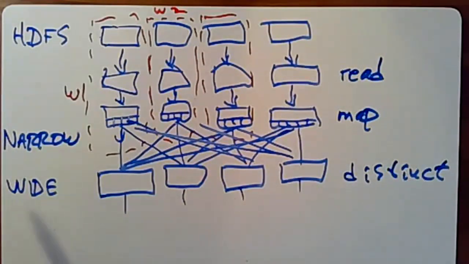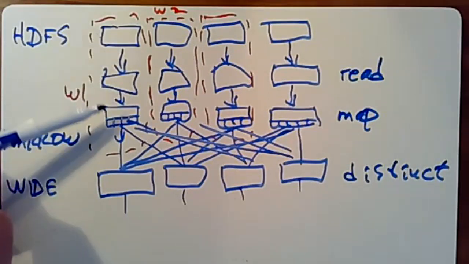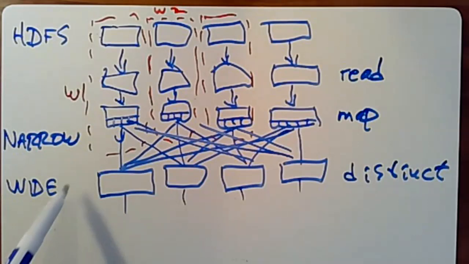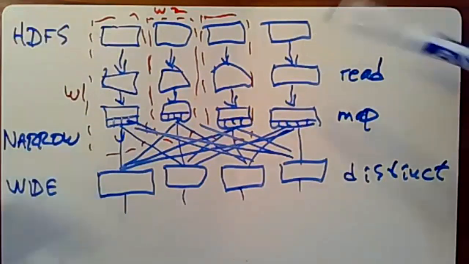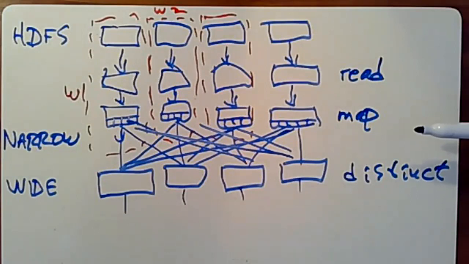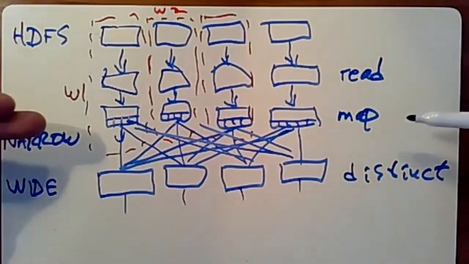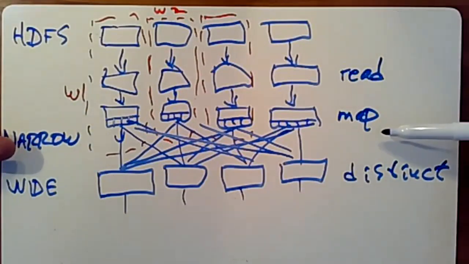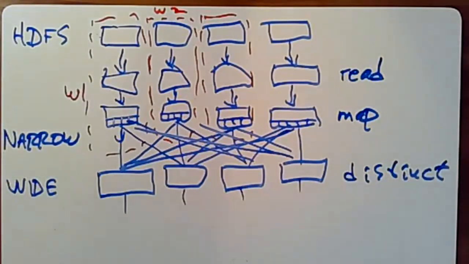All right, now, of course, these wide transformations are quite expensive. The narrow transformations are super efficient because we're just taking each record and running a bunch of functions on it totally locally. The wide transformations require pushing a lot of data. In fact, essentially all of the data for PageRank, if you have terabytes of input data, it's still the same data at this stage because it's all the links in the web. So now we're pushing terabytes and terabytes of data over the network to implement this shuffle from the output of the map functions to the input of the distinct functions. So these wide transformations are pretty heavyweight, a lot of communication, and they're also a computation barrier because we have to wait for all the narrow processing to finish before we can go on to this wide transformation.